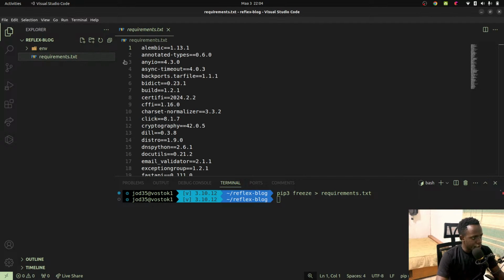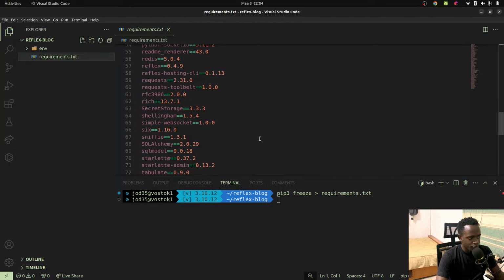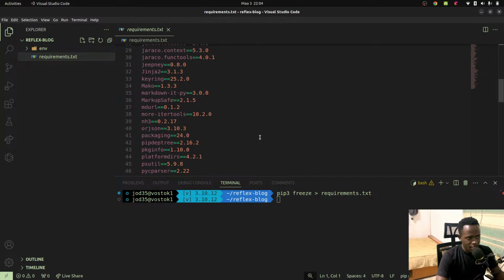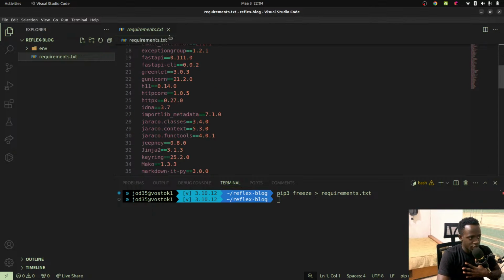In requirements.txt, we have the packages that we've installed, and these are all the dependencies that Reflex depends on. Being a full stack framework, it depends on things that can help us build both the front end and the back end, and that's why you see quite a lot of packages right here.